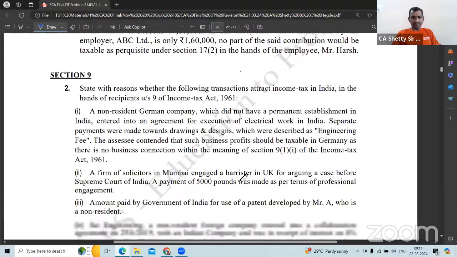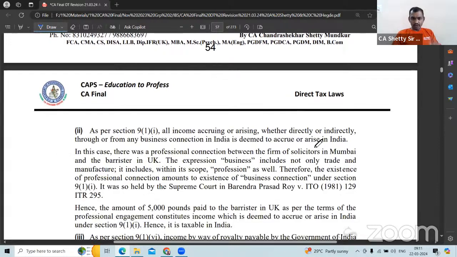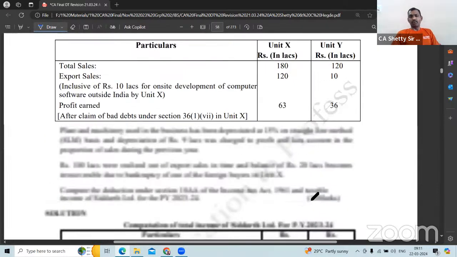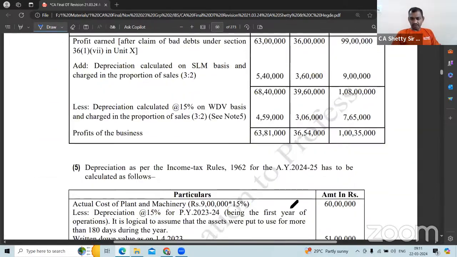All of you in the class? Yes. I'll be discussing, because we have not done much of the introduction itself. Section 9 is ready to go, so 10AA, all this we will touch. The discussion will happen as we go. Is it going good? All of you enjoying? Good. We'll be sharing the material after 1 hour. Wherever possible, take a photocopy and keep it ready for next sessions.